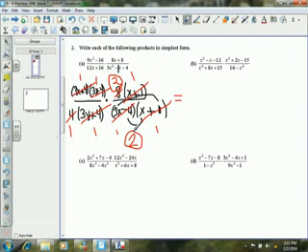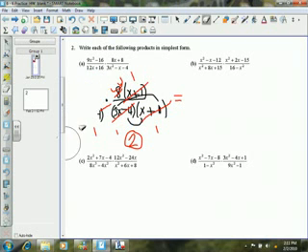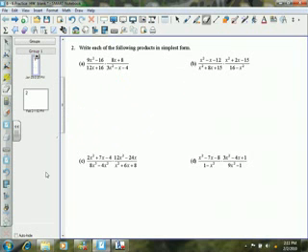Now that monster multiplication problem reduced down to a 2. Not bad, huh? Not bad at all. All right, now go to your back page, please, and look at the problem that started out with division.